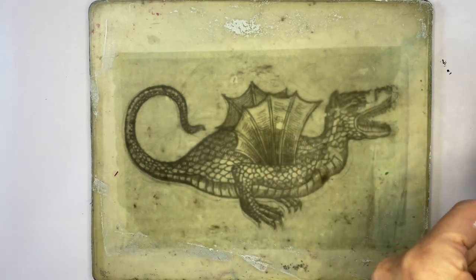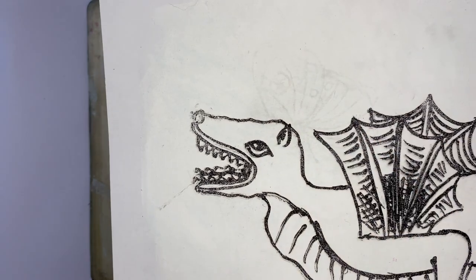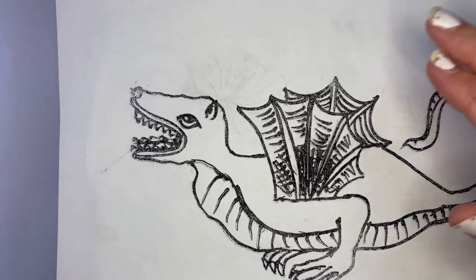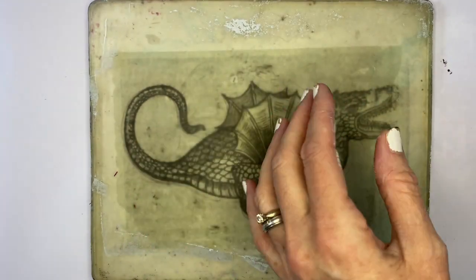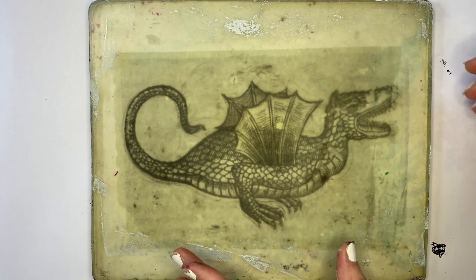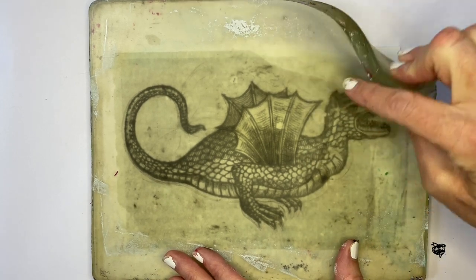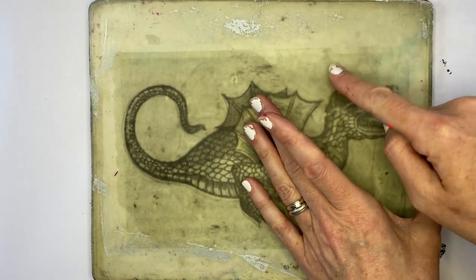Okay, we're all clean, but I did notice, if we look, there's some butterfly wing. There's some more butterfly wing. If that were on a dark background, well, anyway, it happened because I did not clean it well enough. And it's very possible it will happen to you, but it's all about experimenting, right? We're going to see what happens if we try new things. So don't be afraid to push a little hard on your squishy jelly plate to clean it off. Use a little of that old-fashioned elbow grease, which I tried to do here and I got a little more of it off.